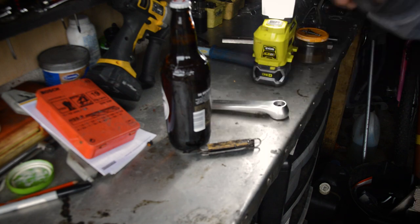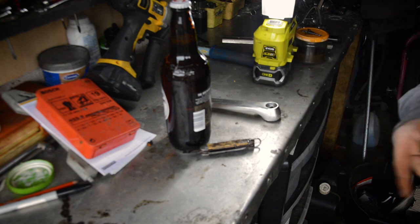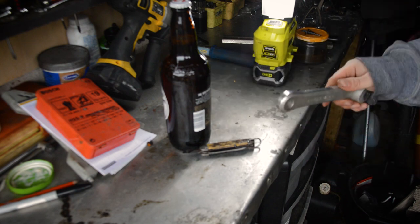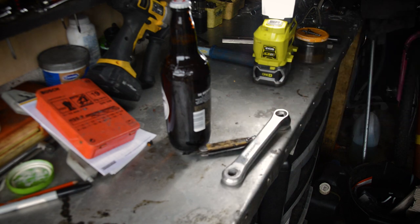pop it off. This crank arm is cracked, so it's no good. It's cracked in the base there. So what better way to try and use something than to turn it into a bottle opener?